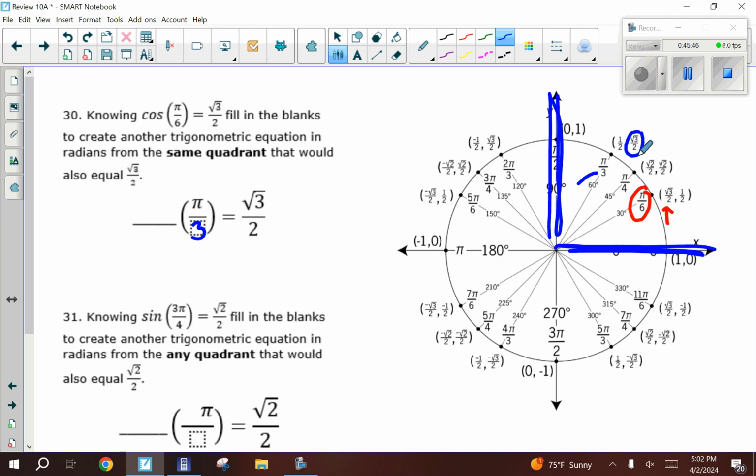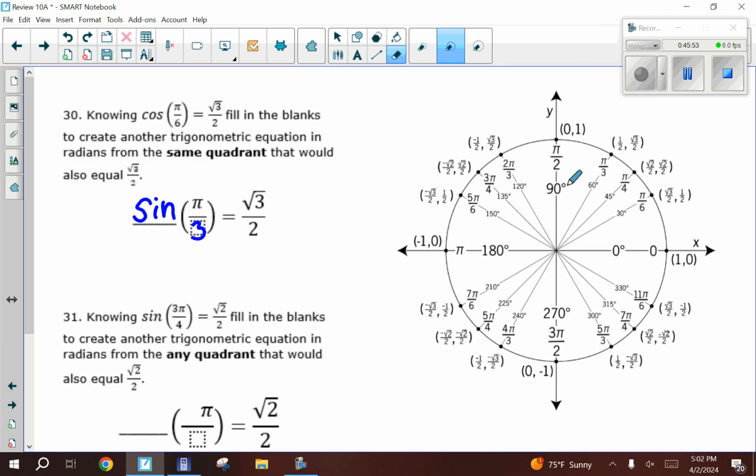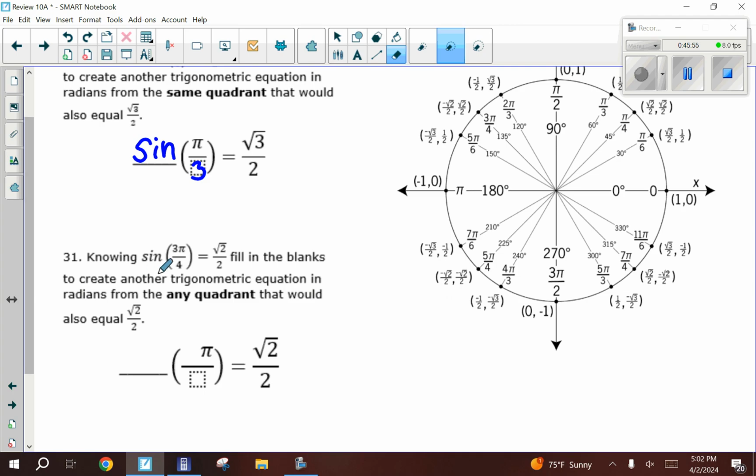And because it's in the second spot, we're going to say it's got to be the sine at pi thirds. Okay, and I'll show that to you again, obviously. So this one right here, it says, knowing that 3 pi fourths, here's 3 pi fourths. 3 pi fourths is right here. The 3 pi fourths, for the sine, is this number here.